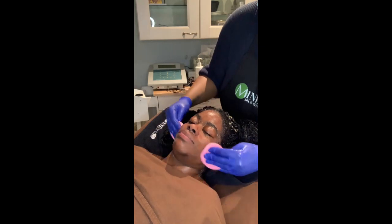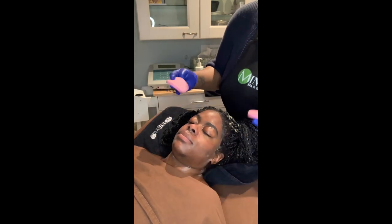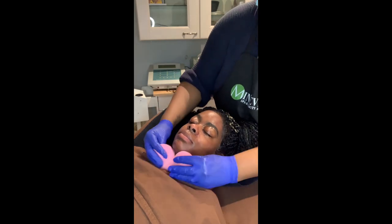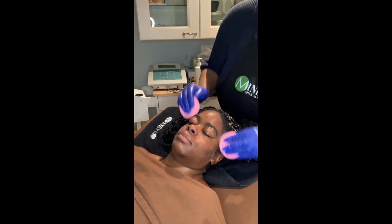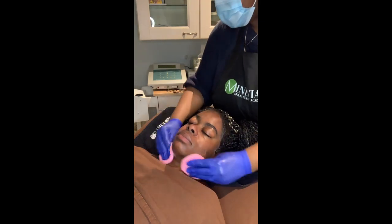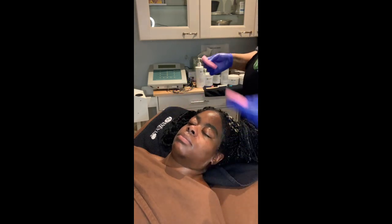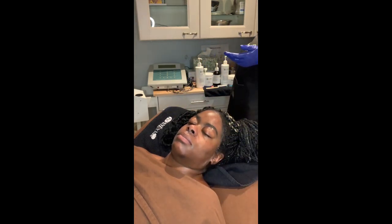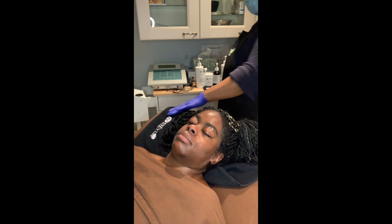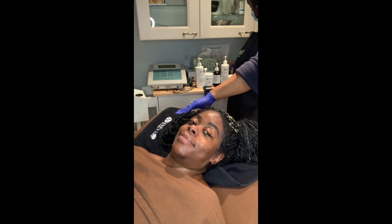I had time to settle. And what I love about this mask is that you can also leave it on all day. Normally you would put less than what I put, and you can leave it on all day, and it will just penetrate. I guess you can use it as kind of a moisturizer. Oh, nice. Yeah. So it's like 2-in-1. And these are all your products. Yeah. Well, they feel amazing. Thanks.